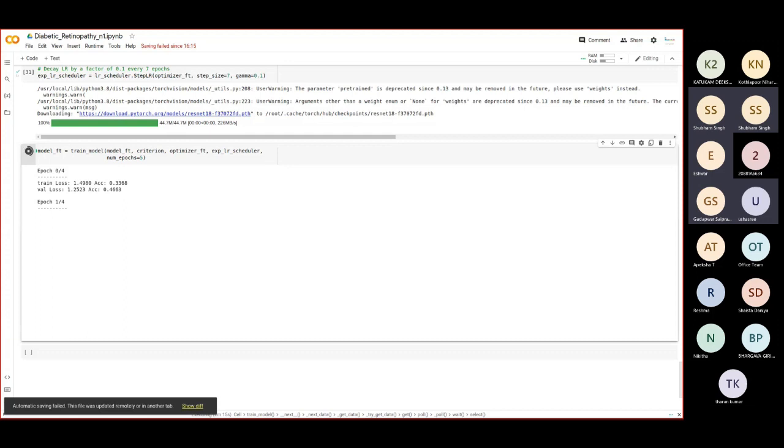So what I would say is that your task after this session is to replicate this entire process and go through the cells. Once you have executed this entire Colab notebook, you can then contact Ravi and we can start with the next part of the process on developing this project.